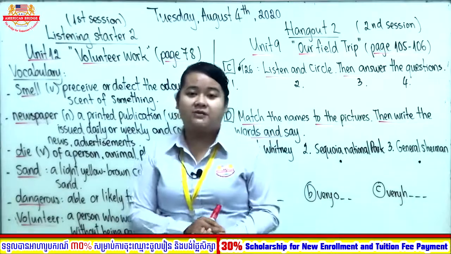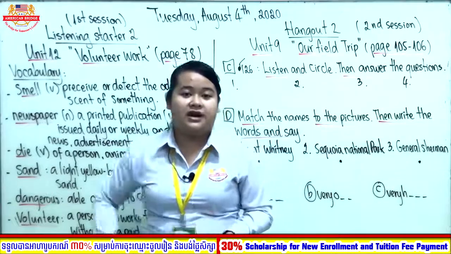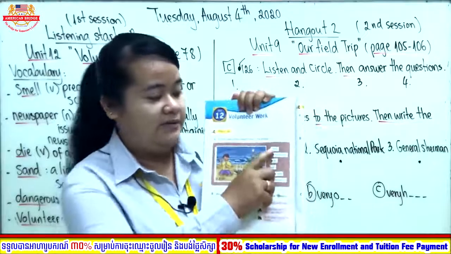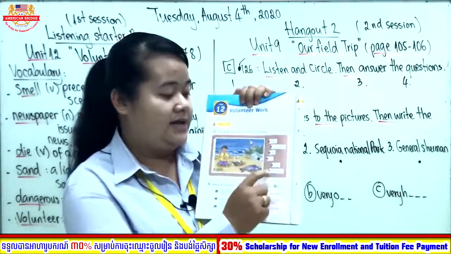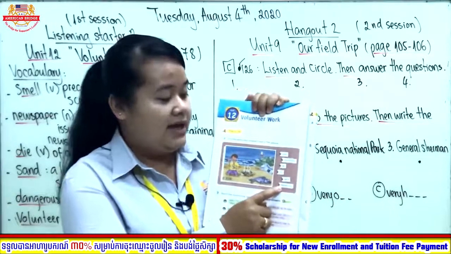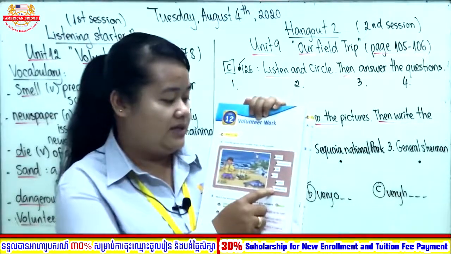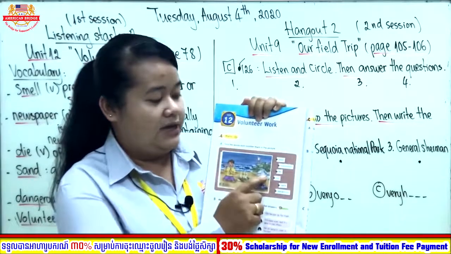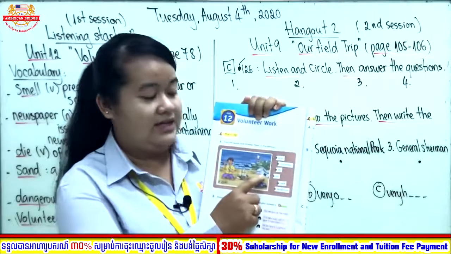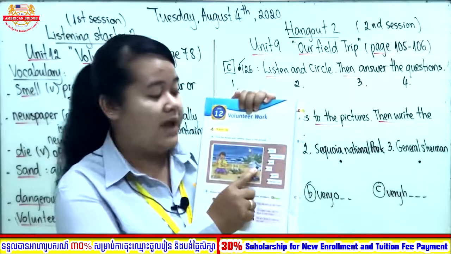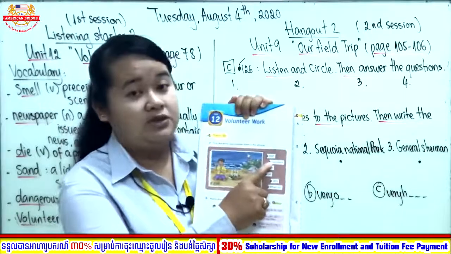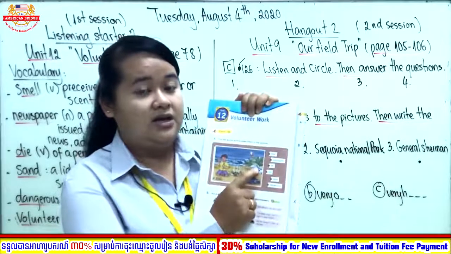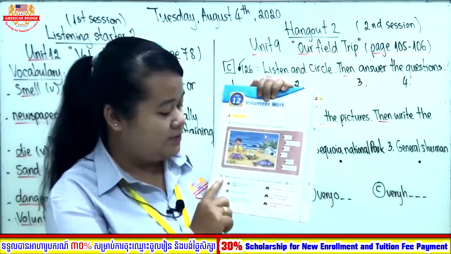Okay, so now let's move to our page 78 all together with teacher. So here is our page 78. So right now teacher wants you to read it by yourself. We have number 1 until number 6 vocabulary words. And you need to use number 1 until number 6 to find the picture here, okay, and then you put the number into this one. Okay, so now let's look at this one. So this one is newspaper, right? So newspaper is number 2, so you need to write number 2 in this picture, okay. So teacher hopes that you can do it. And right now let's move to B.